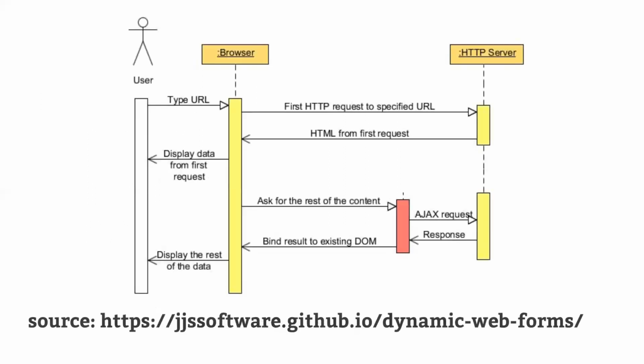Okay, so here is the best diagram I could find with that glorious stick figure up on the upper left. Here's the user who has very little between his shoulders and his head, or her. So the user is going to type the URL. The browser is going to request that page, and then the server is going to send HTML back from that request. And the user is going to be able to see that data from the first request.